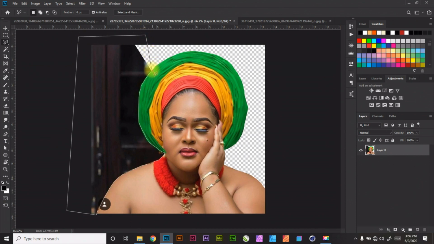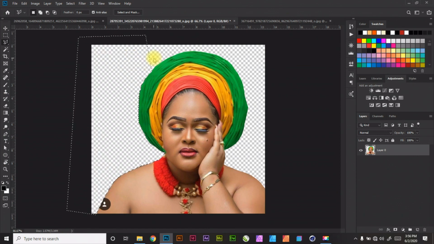So I then return back to where I started, and that portion or that section of the background is selected. All you have to do is press on the delete, and that is it. The background is removed.